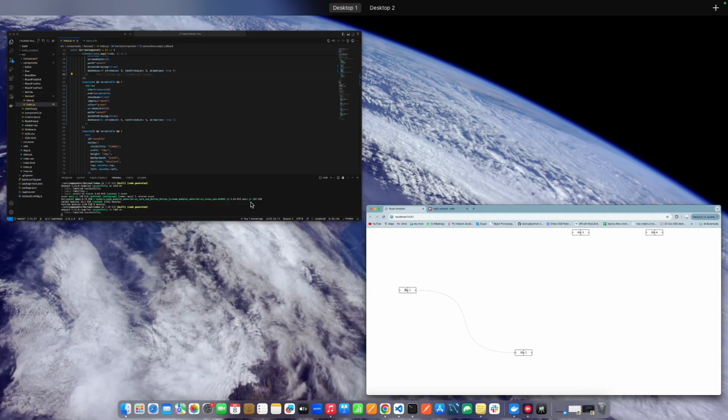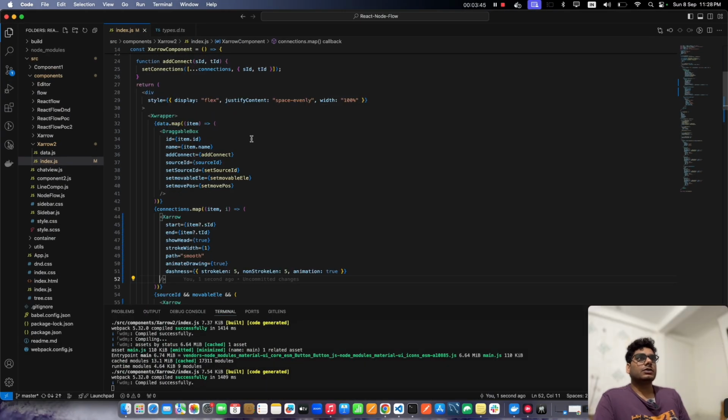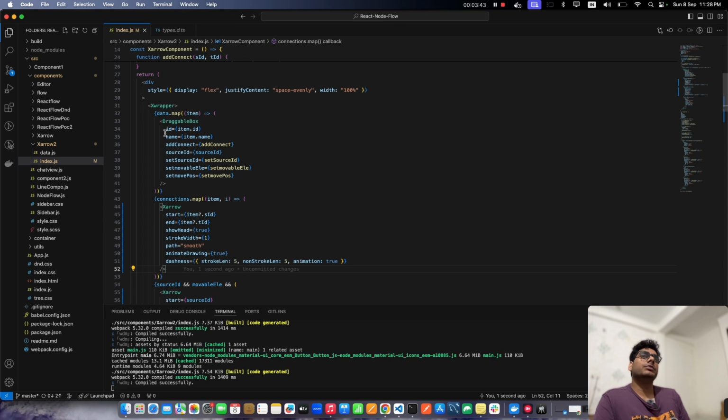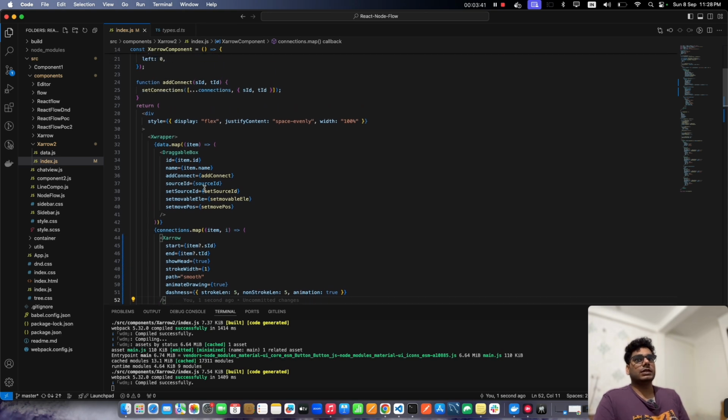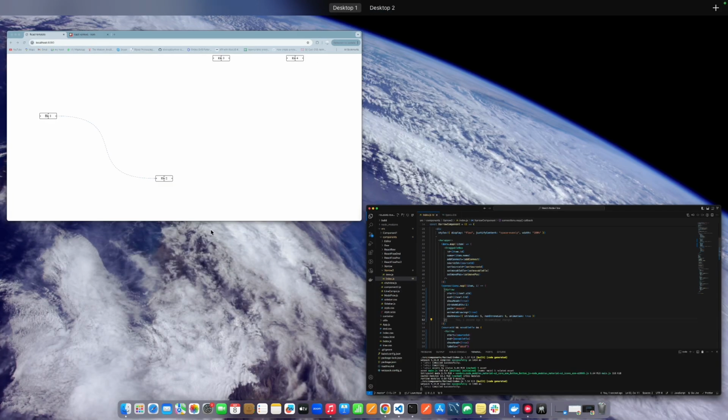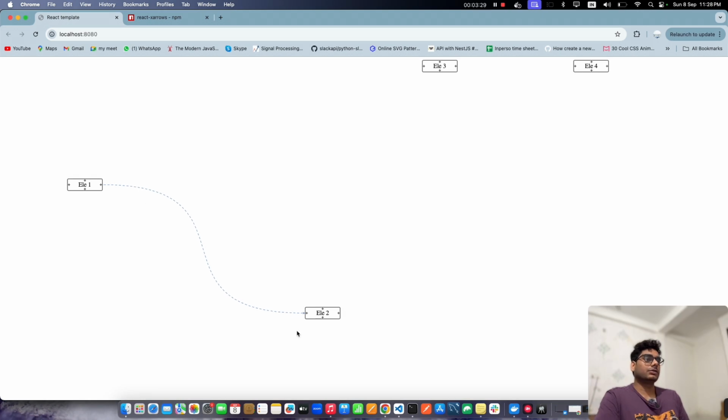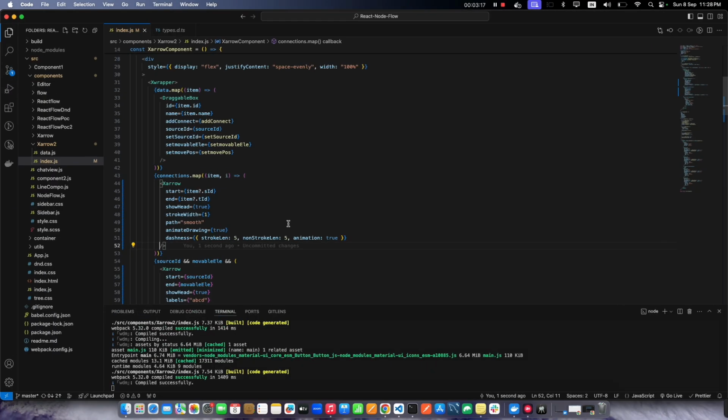You can configure all these things into the object configuration, and whenever you map all those elements, you can pass all those configurations, separated by each and every node and the parent and child connection, and then you can just show. Somewhere you want to show the dash line, somewhere a straight line, somewhere a smooth step. So whatever properties you want for different kinds of connections, you can just pass it. So that's how it works.